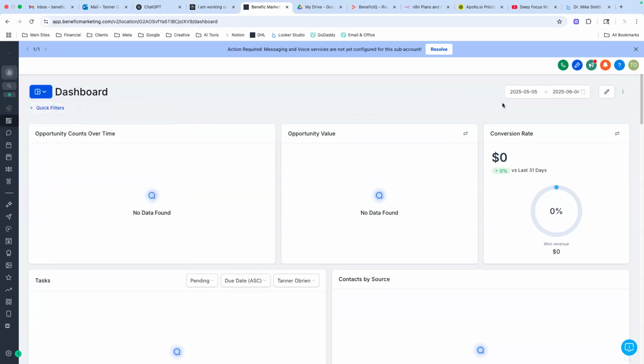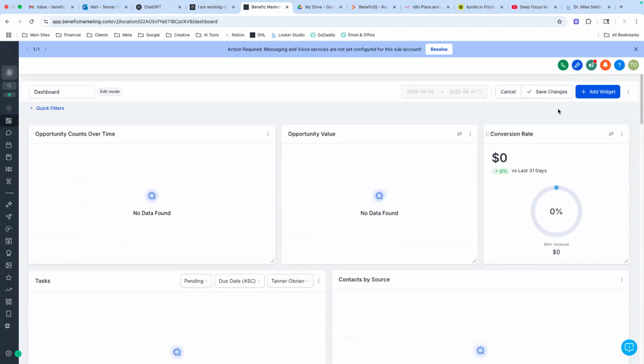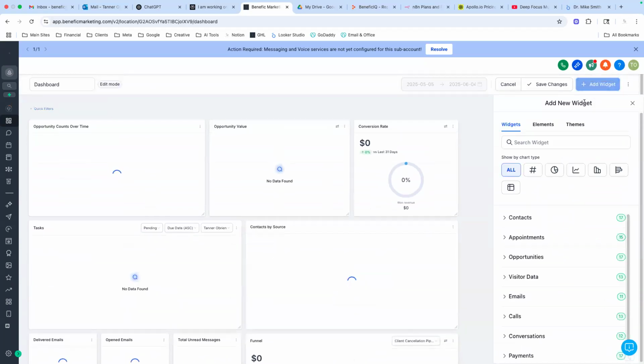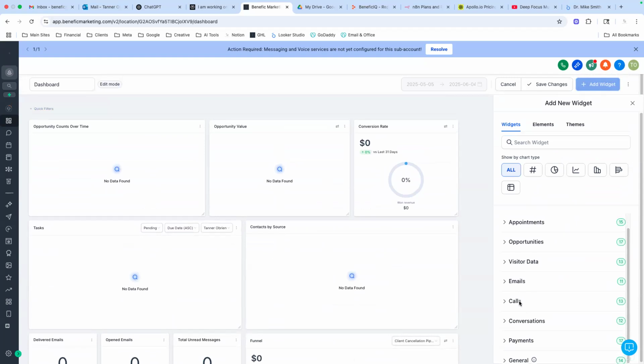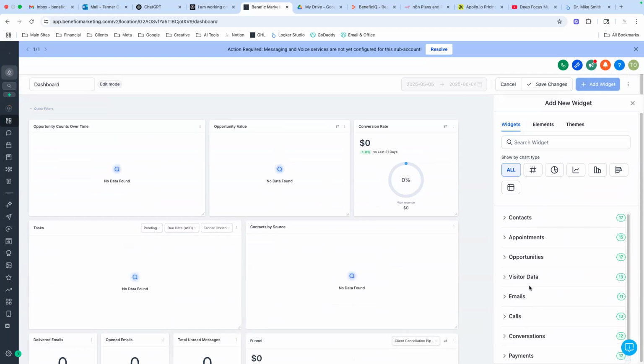So when you have admin access and you've got the ability, it will say Edit Dashboard right over here on the right. Go ahead and click that. From here, you can see this now allows you to edit, drag, replace, and move all the different widgets on the dashboard around. If we want to add different widgets, we simply click Add Widget. From here, it's going to default to all of the default widgets, or the native widgets within Go High Level, but we want to add a custom one.